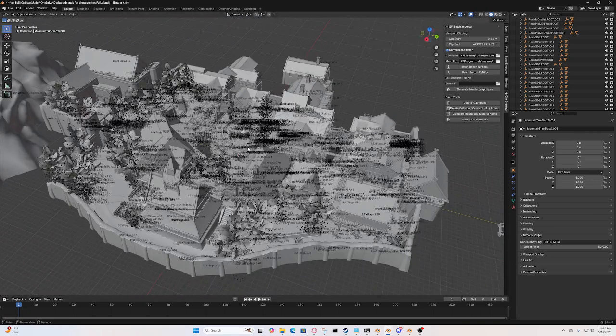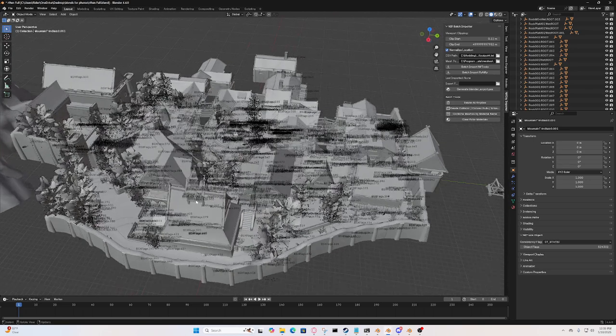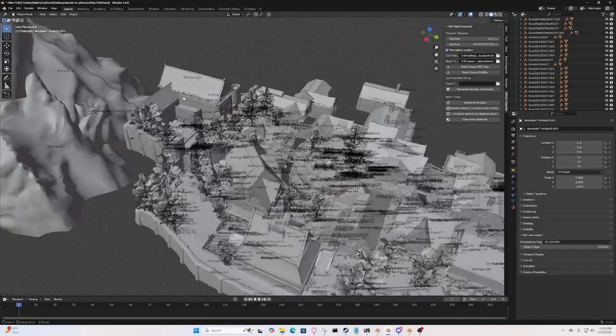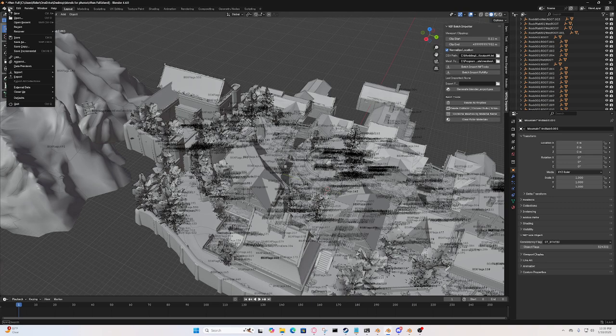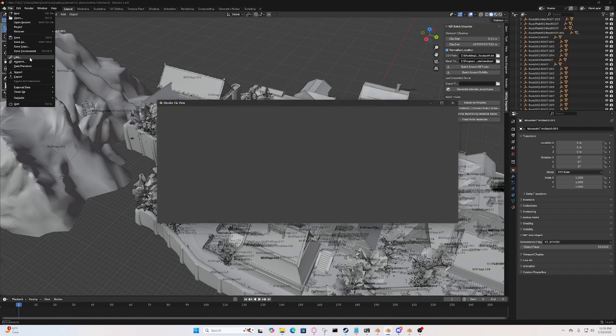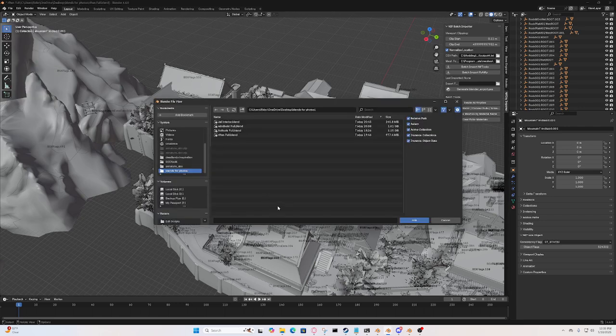Now, if you want your textures to show, which I'm not going to show you the textures, you can hold down Z and go to Material Preview. But if it's not showing the textures, you have to point Blender to the textures. So if I remember correctly, it's going to be at, let's see, maybe link or append. And you're going to look for your textures files.